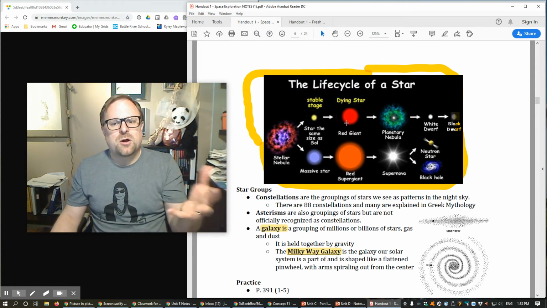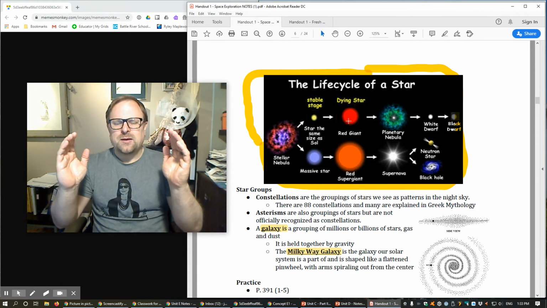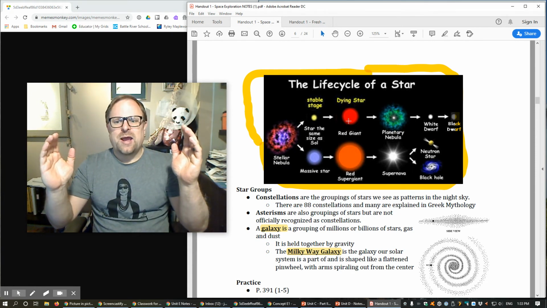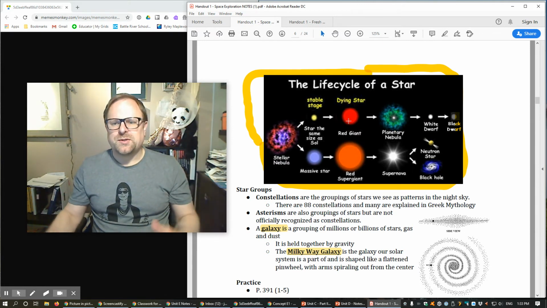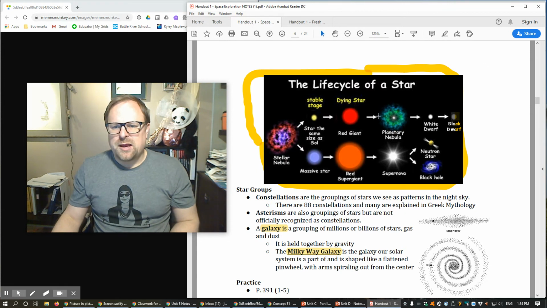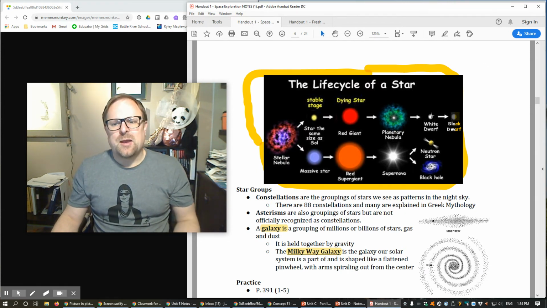Know that our star, when it starts to die, will start to expand gradually into what's called a red giant, and then eventually it's going to just pop out into existence, and it'll form a planetary nebula with a white dwarf at the center where our star used to be. And when that white dwarf burns out, it turns into a black dwarf.